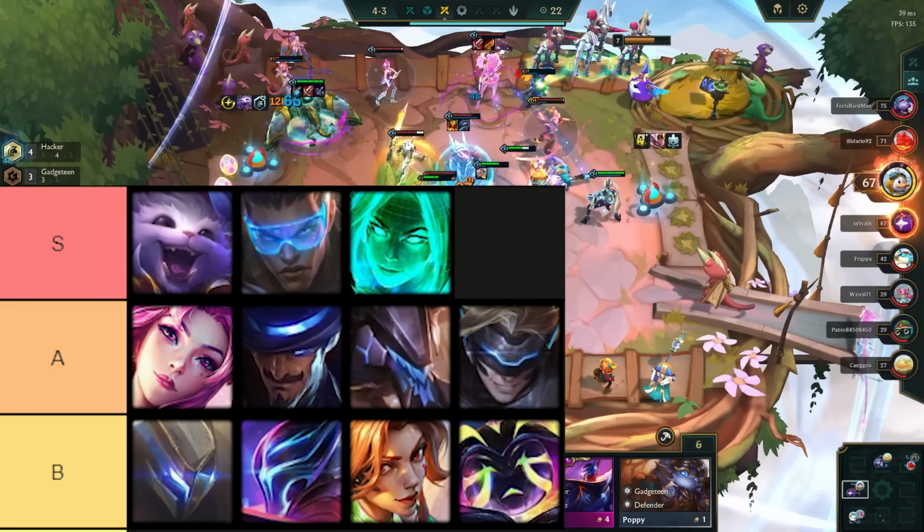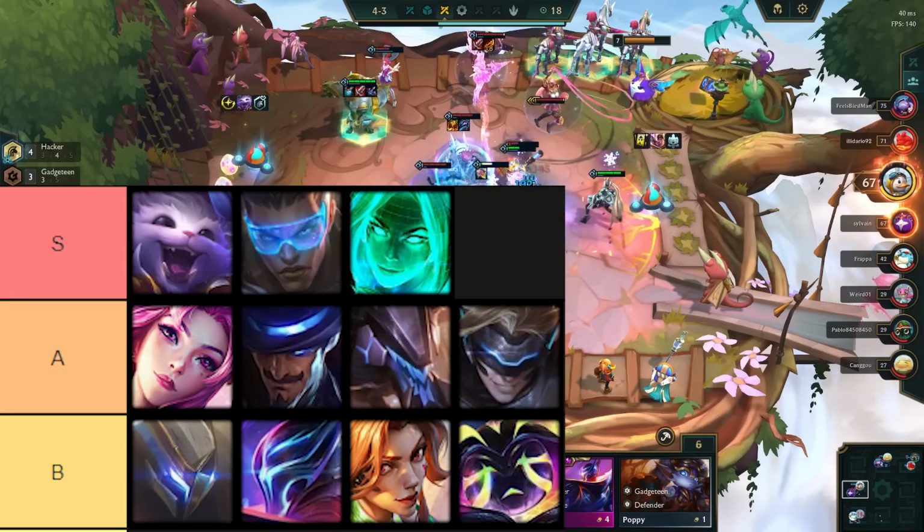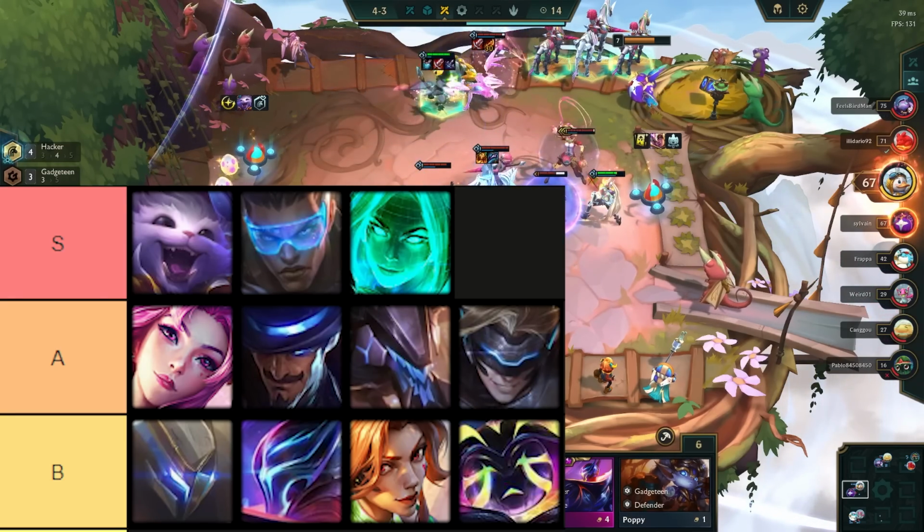Lucian Reroll is a great 1-cost reroll option. With proper items like blue buff and death cap, Lucian deals a ton of single target damage, which stabilizes the comp very hard once you hit your 3 stars.